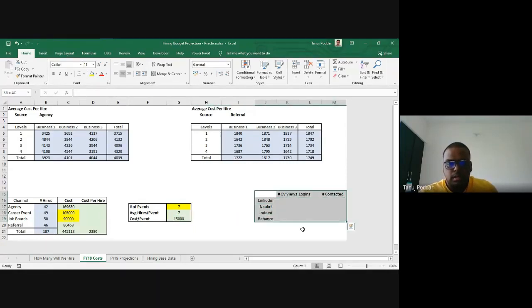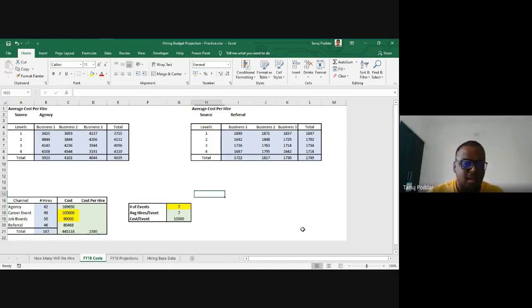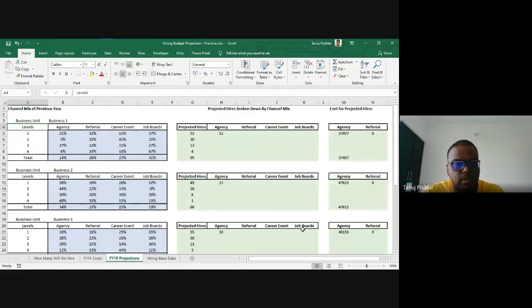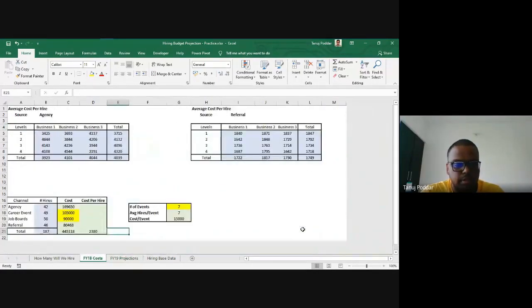Okay, so I hope you guys have some understanding about how we are going to look at the cost, right? I think we'll just take a quick break of 10 to 15 minutes and be back by about 11:45, so that we can then work on calculating these costs for the last year, and look at the trends we'll need so that we are able to calculate the cost for the coming year, the projections for FY19. Right? Sounds good.